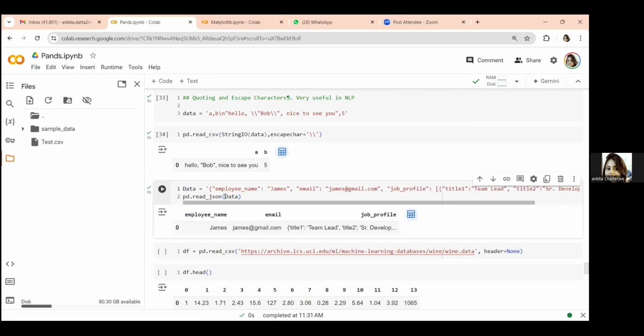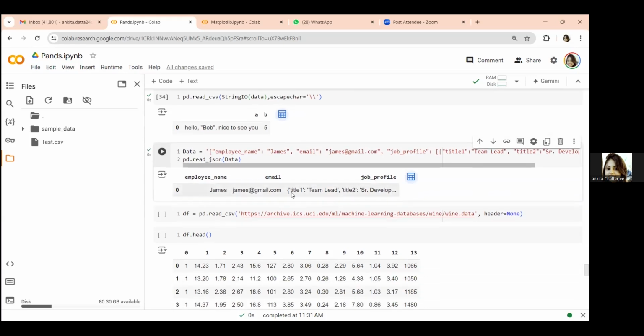Okay. Here, email is a column. Job profile is a column. Here we are mentioning our column names like this. Okay. So you all know how to create a data frame using that CSV file. Similarly, here we are creating a data frame from a JSON file. For that, our string is like this, and using these commands, we are reading our JSON file with read underscore JSON, and within this we are writing our string. So after this, our output is like this.